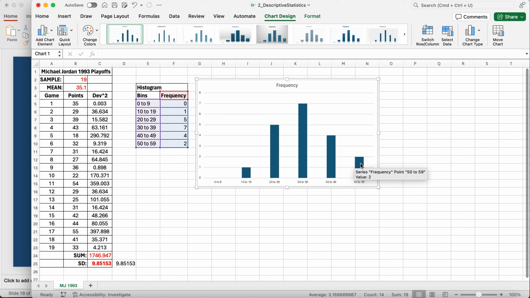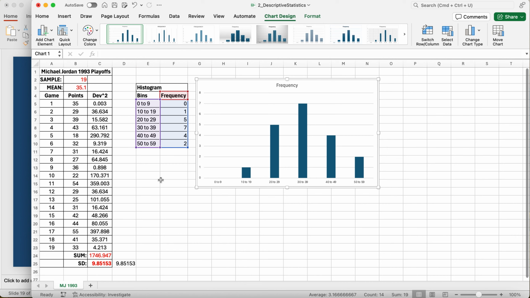We can see it has that sort of bell curve shape, which you might be familiar with. Topic for next week. The peak here is in the 30s, so most of the data fell in this bin. And then it sort of trails off to either side. It's fairly symmetrical looking, which means that the average value is a reasonable choice for the measure of center since we have a symmetrical distribution.